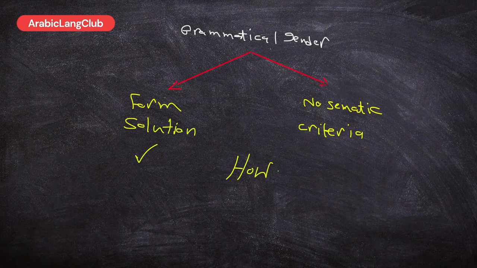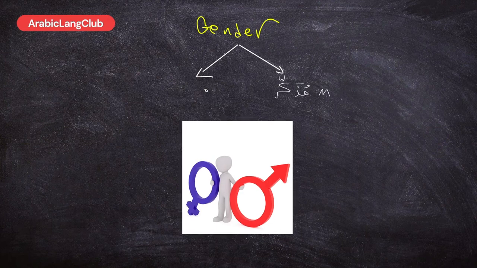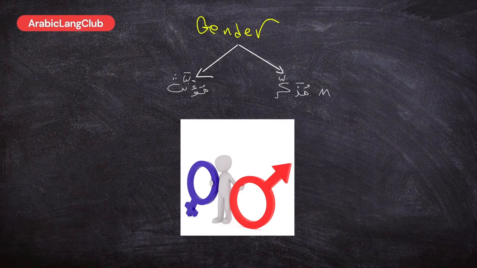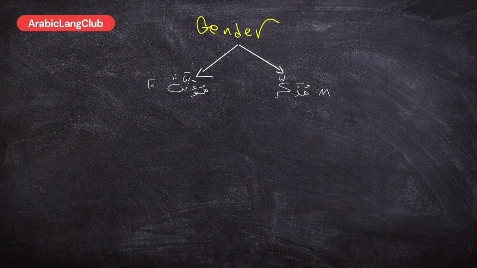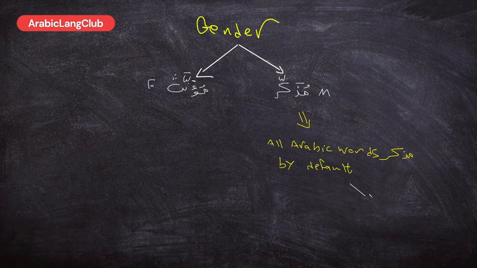Let's make it now more specific about Arabic. In Arabic, as I mentioned before, we have just two genders: مذكر, which is masculine, and مؤنث, which is feminine. Now I'm going to give you a good guide to fix this problem in Arabic, the gender problem. Consider all nouns as masculine words. Every single noun, think about it as a masculine word, except if it's a natural feminine or you have a feminine sign.